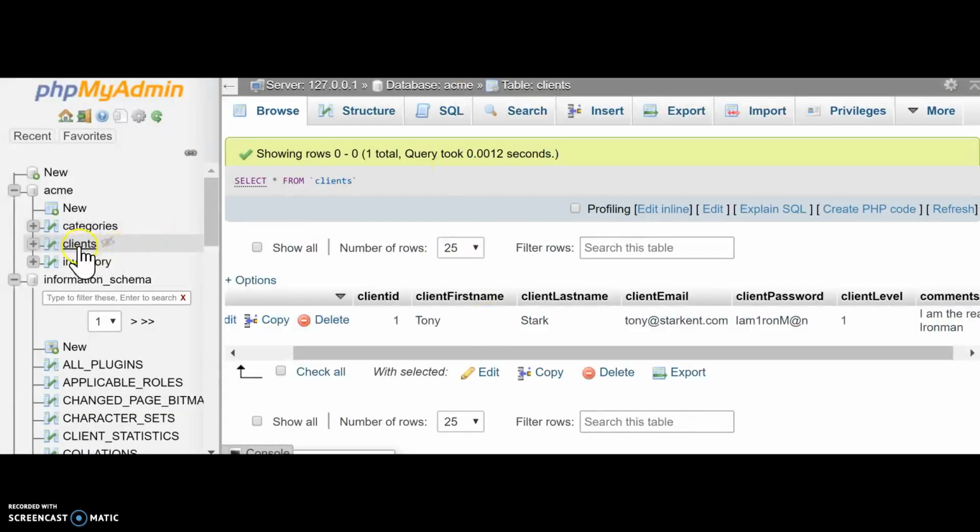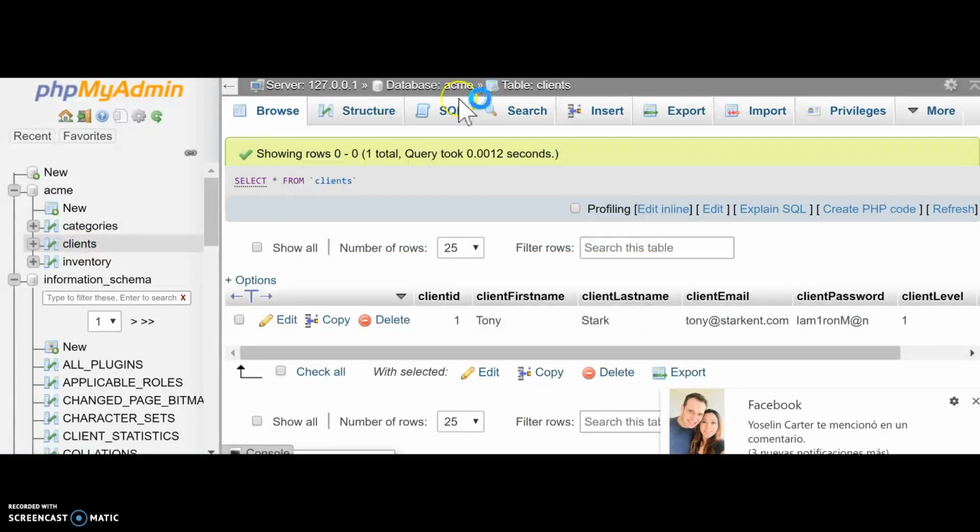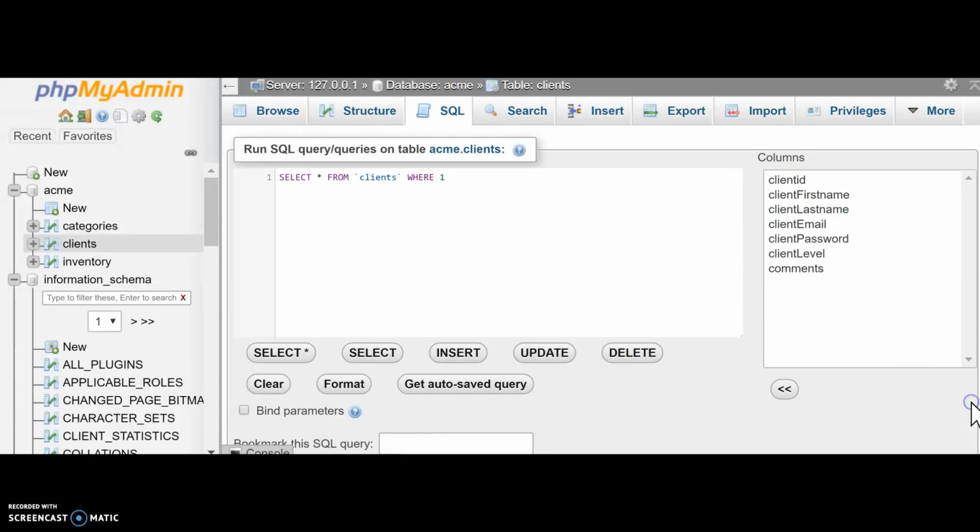This is SQL. Sorry for this. These were easy, but the other ones were a little bit harder.